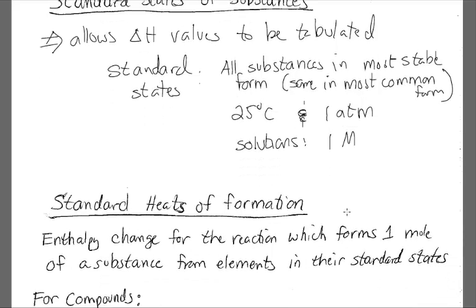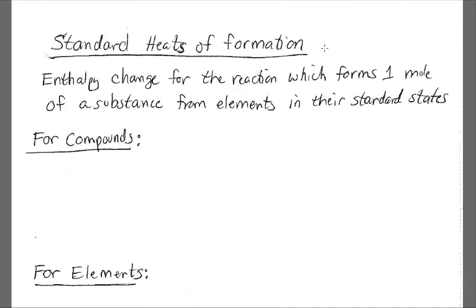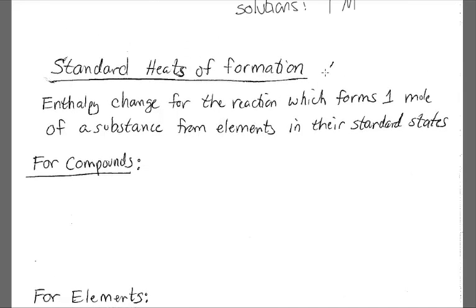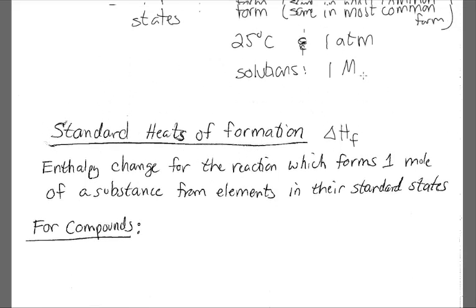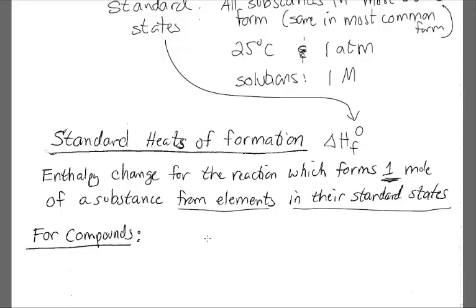All right, now that we've defined what is standard, we can talk about a standard heat of formation, which will be written as delta H sub f, heat of formation, with a little symbol that looks like a degree symbol, which refers to things in their standard states. The standard heat of formation is the enthalpy change for the reaction which forms 1 mole of a substance from elements in their standard states. Okay, so let's show an example.